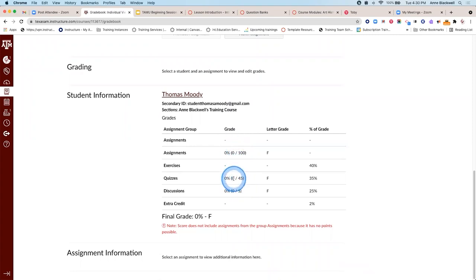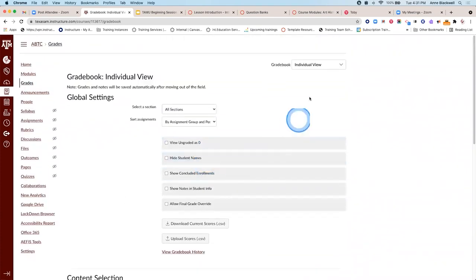And also, my gradebook, because I trained this yesterday, is auto applying zeros to unsubmitted work. So this is the reason that you see such an abysmal grade for my student. All right, but it's great for conferences, virtual or in person, when you go to individual view. To get out of it, I just go back to Gradebook.